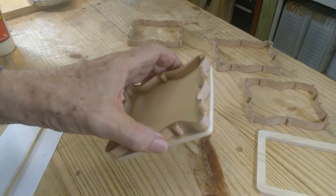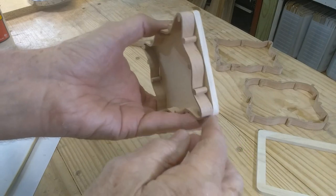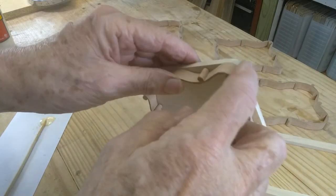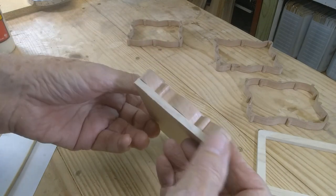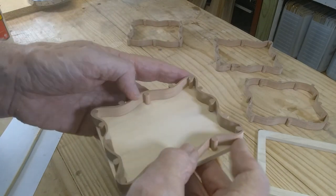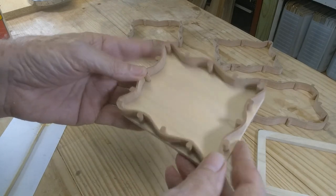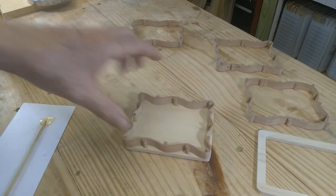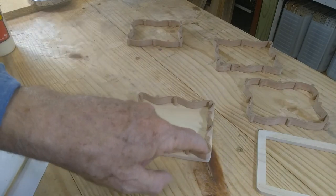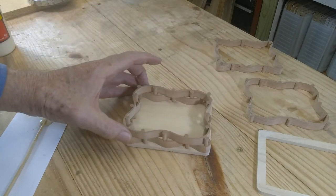So at this point, what I did, I looked at these corners and made sure they were close to being okay. I sanded this one a little bit and this one just a little bit to make them a little more even and no stick over or overhang or underhang, whatever. I got that looking pretty good. So now I'm going to glue the next one on. So you can see you got a peg inside the corner there, and now we want a peg outside the corner on the next one to alternate.